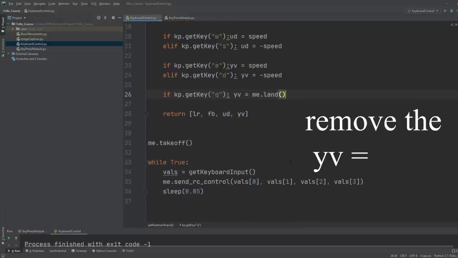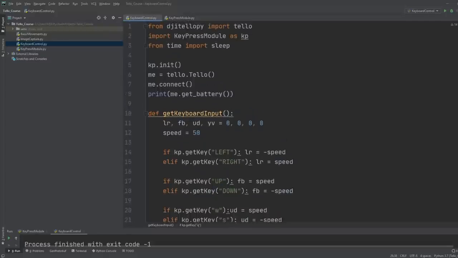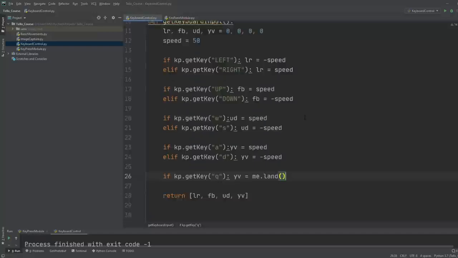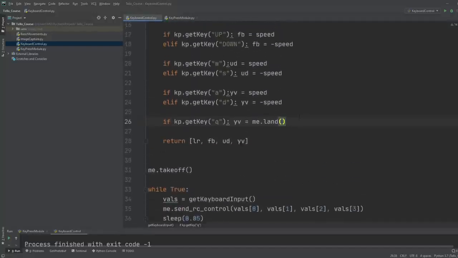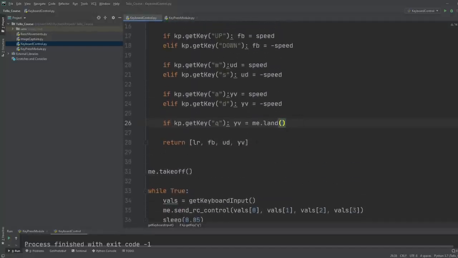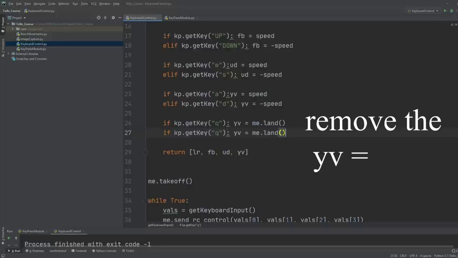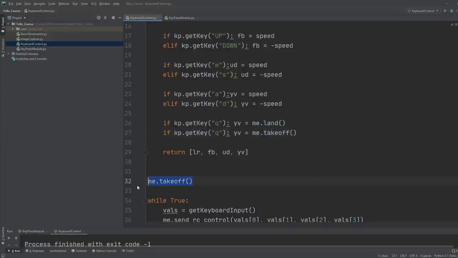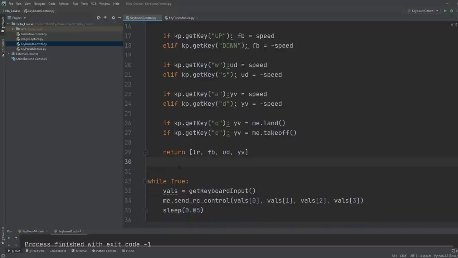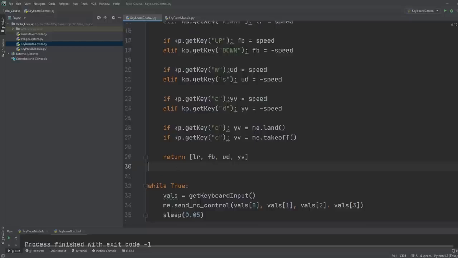So we could add a button for takeoff as well, but should we add or should we not add? Let's add a button for takeoff as well. So let's copy this and we can write here takeoff, and we can remove the takeoff from here, and let's say that the takeoff button is E. Did we use E?